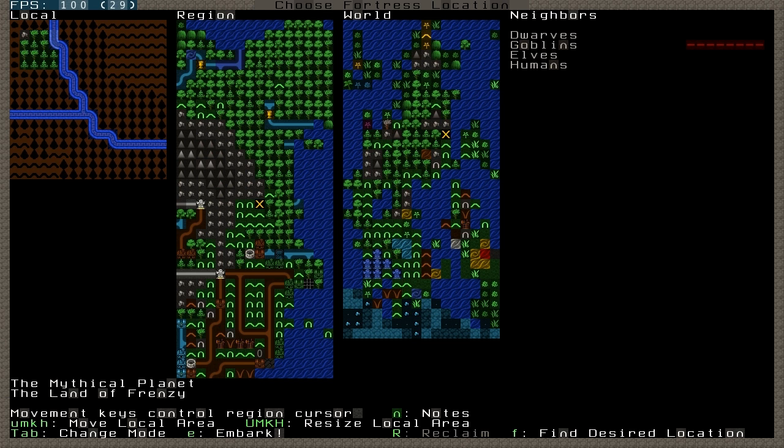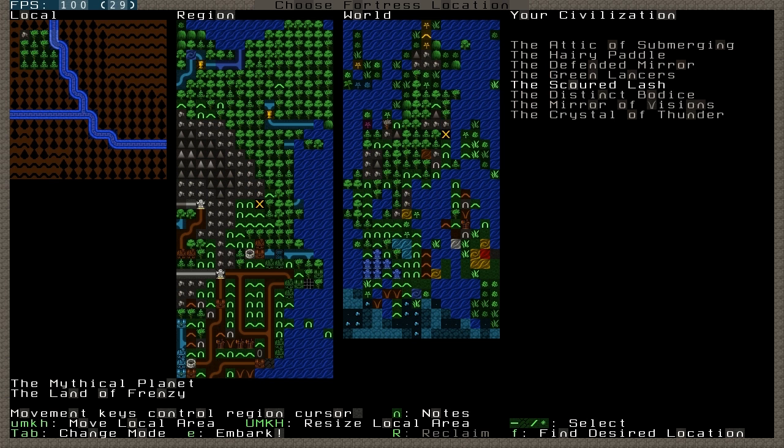If you go into an island which has no connection to any elf or human civilization, you might not get any traders from them, so do check your neighbors. And it is possible to find an area without neighboring goblins, and then it'll take a long time for you to get sieges, at least usually. It's somewhat random, but it'll take a bit longer time if you don't have goblins next to you.